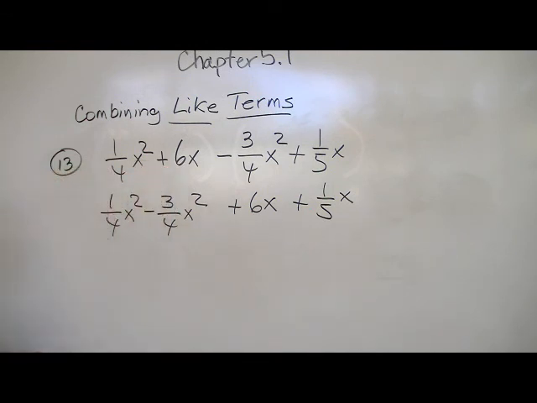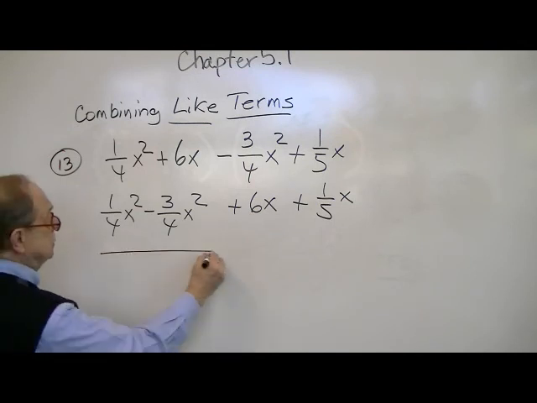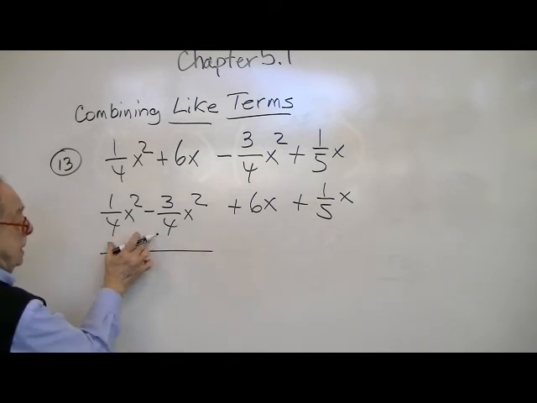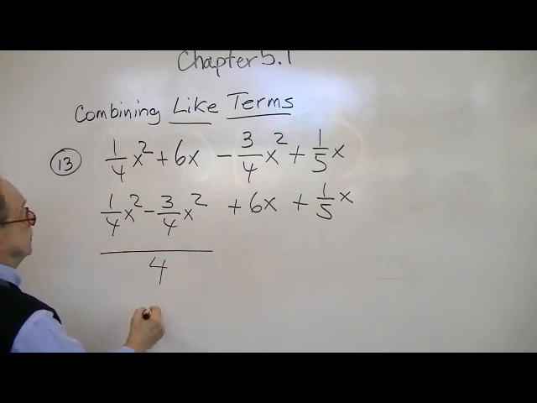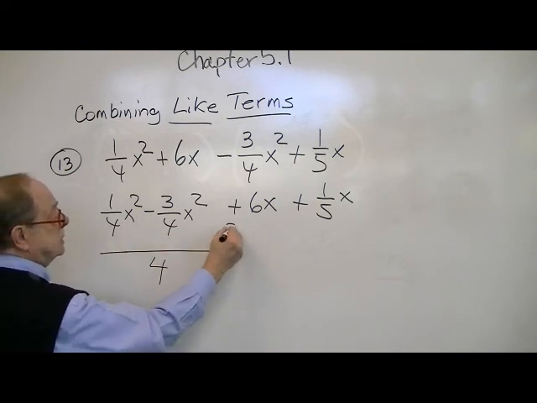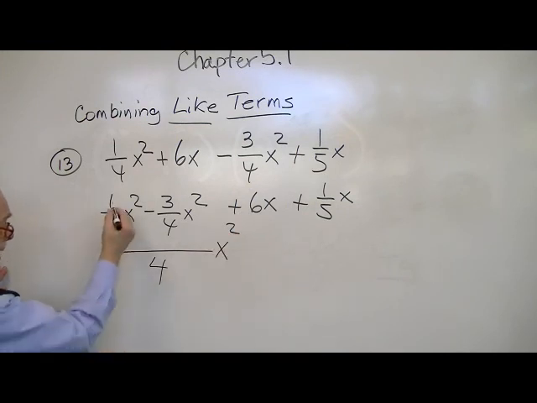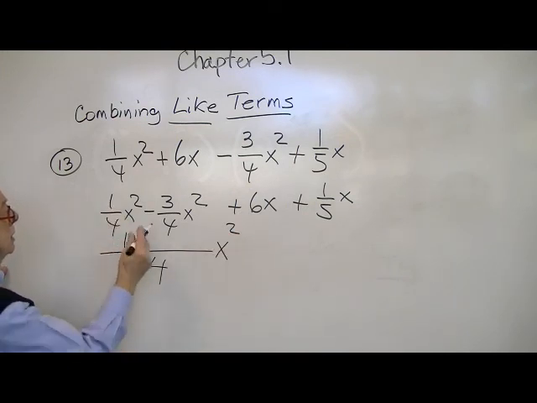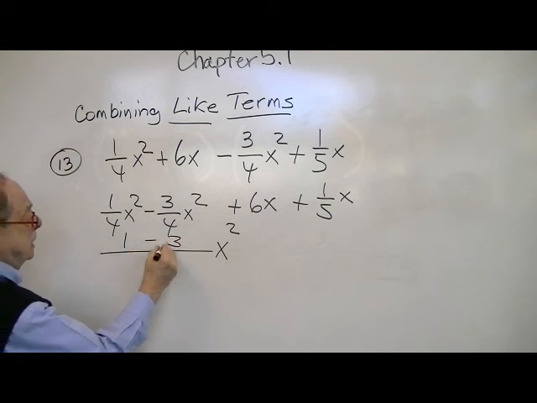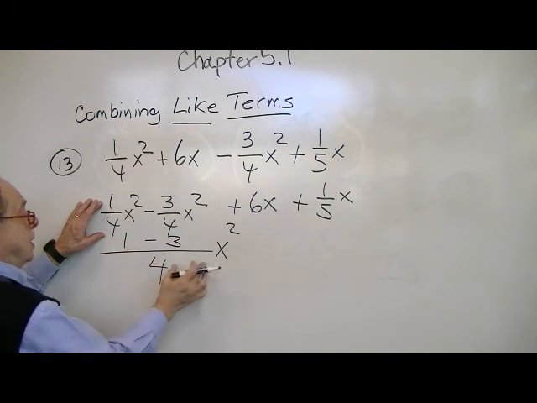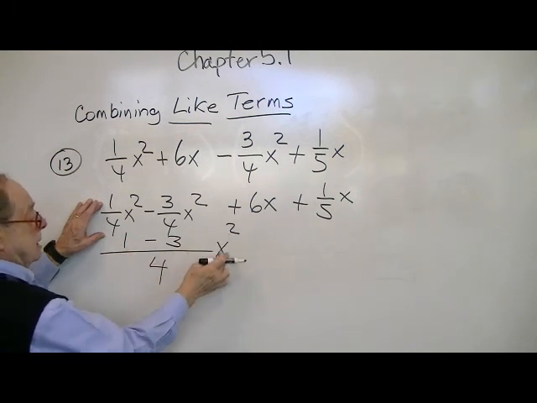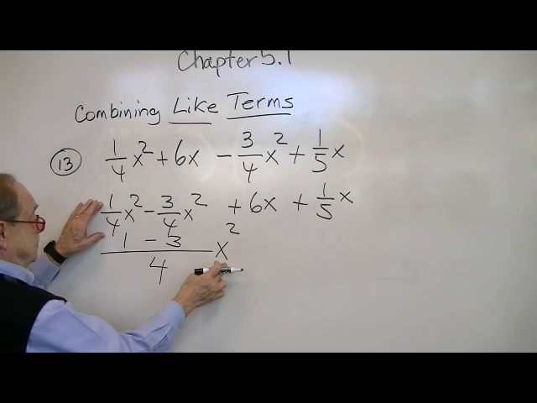Now, back in chapter 1, we didn't go over a lot of fractions, but I may do a lesson on that. We want to put them all over our common denominator. These have common denominators. So this is going to be over 4. We know this is going to be an x squared. We have a 1 there. We have a negative 3. So these are my fraction part, and then that is my like term part.